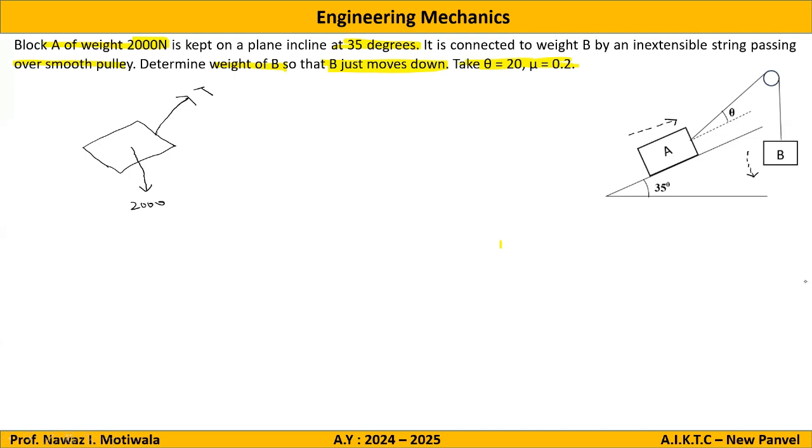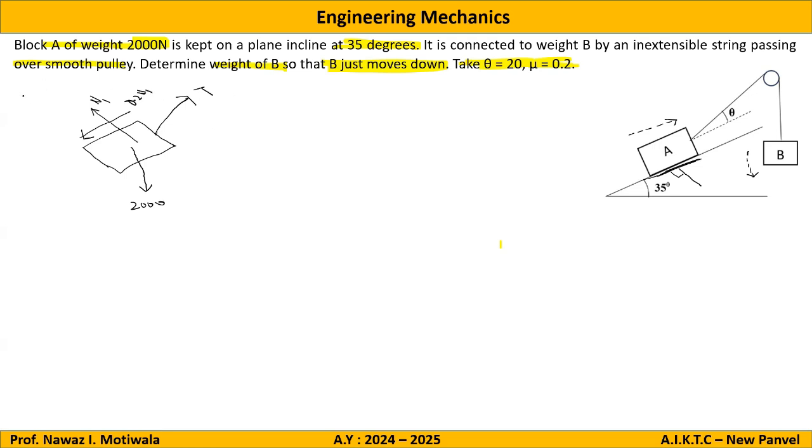As from the diagram, it can be seen that the surface is inclined at this particular angle. Hence, the reaction will be perpendicular to the surface. Transferring this reaction into the free body diagram, I will get the direction of N1 something like this, which is perpendicular to the surface. And then finally, the friction force: as block A is moving up the plane, the friction force will be acting down the plane with a value of 0.2 N1.